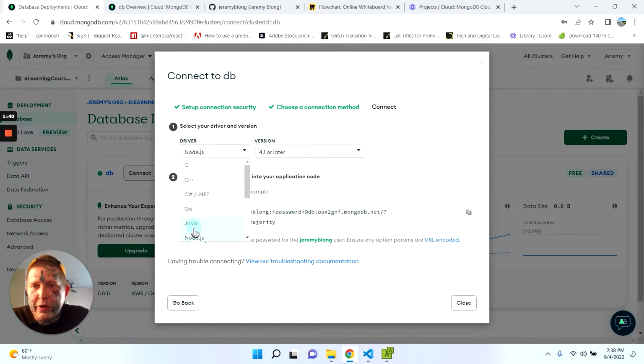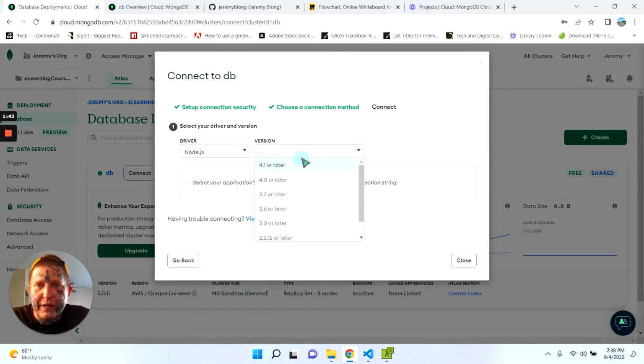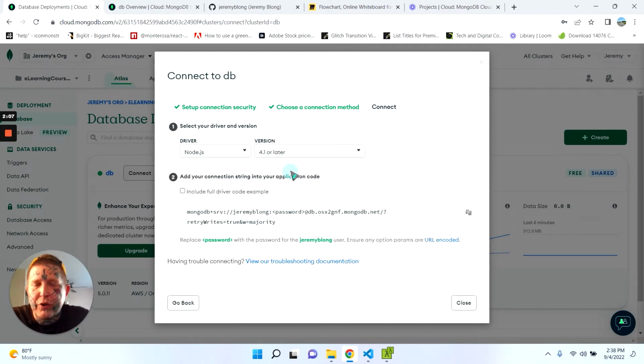So I'm going to use Node.js here, and then I'm going to select 4.1 as the version. This is very important because depending on what version you use, different functionality is essentially outdated or deprecated and no longer available. So also security-wise and just across the board, it's best to use the latest version for best practices and whatnot. So I'm going to use 4.1. You can choose other ones. However, there are some hiccups that you may run into, which you can find answers to on Stack Overflow and whatnot, but it's best to keep with the latest version.